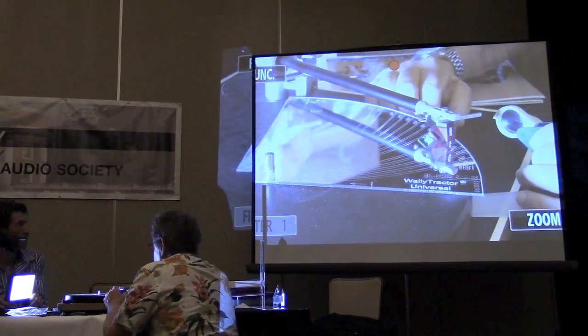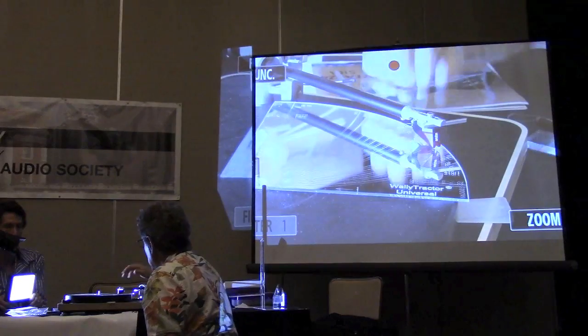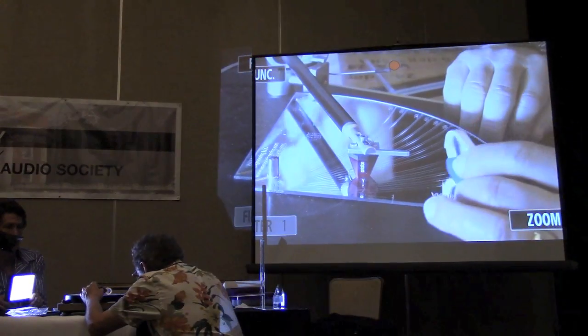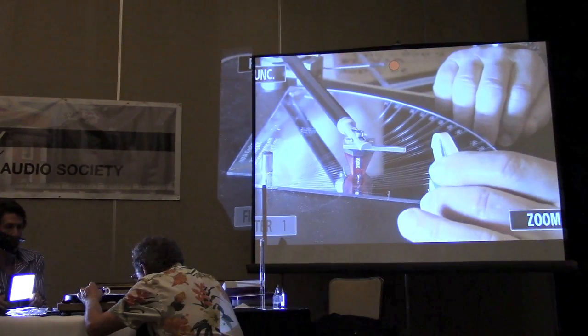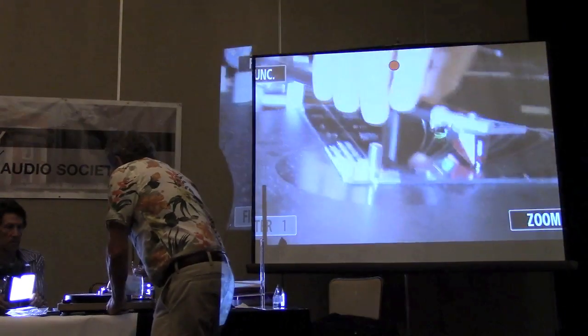Put it in the groove. So now it's in the groove. Now I'm going to go to the end of the groove, and I see that the stylus is forward of that groove. That means I have to move it back in the head shell.